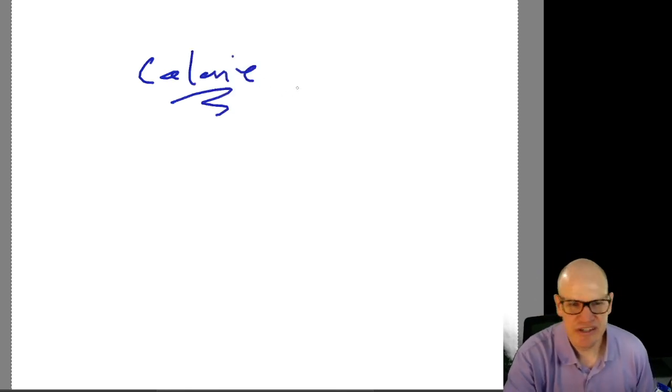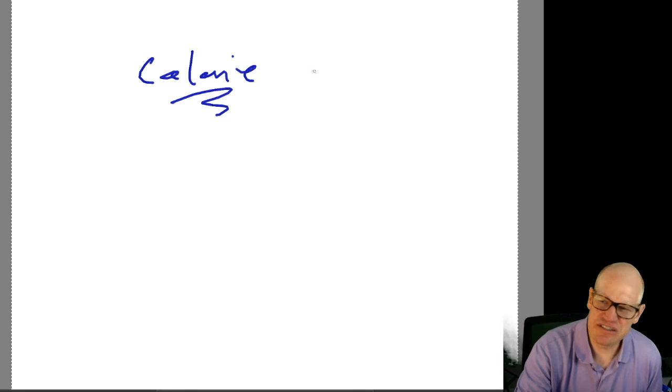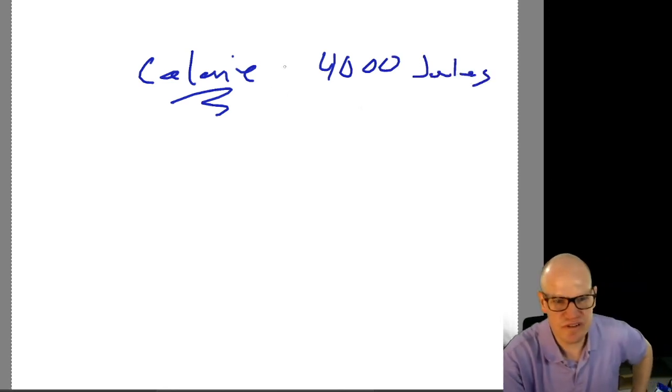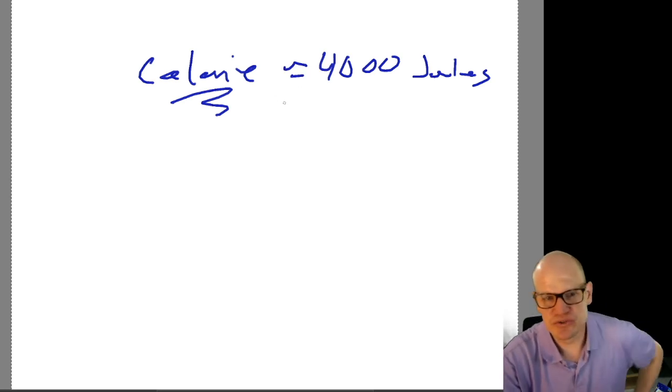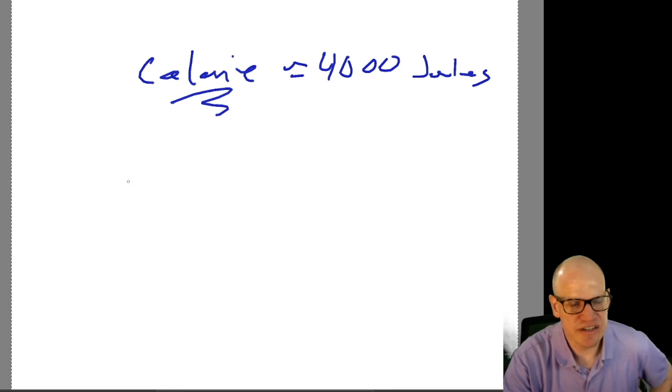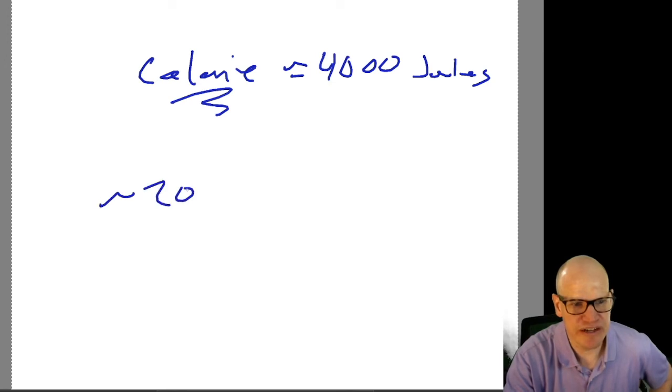lighting, a calorie. Calorie is also a unit of energy. I don't remember exactly what it is. A food calorie is 1,000 calories, which I think is 4,100 and something or other joules. So it's about 4,000 joules. So if you eat a cookie, let's say you have a chocolate chip cookie, and the chocolate chip cookie is something like 200 calories.